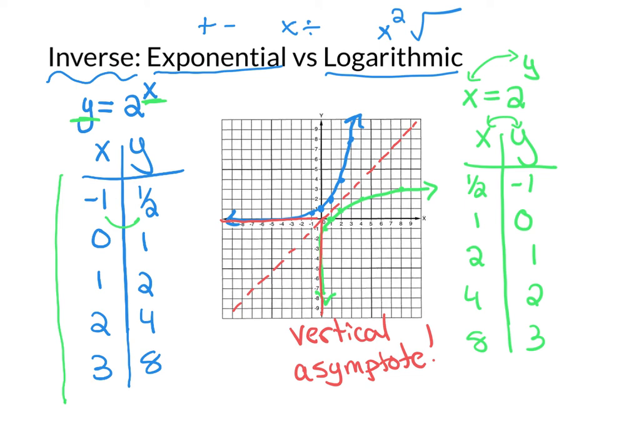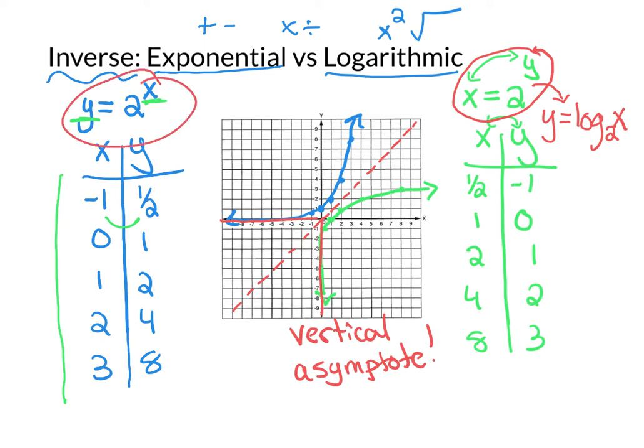So another way to write this function right here is the logarithmic function, which is y equals log base 2 of x. Y equals log base 2 of x is the proper way to write the inverse of this exponential function. We'll get more into graphing at a later lesson. Now we're just going to look at how to convert back and forth between these two functions.